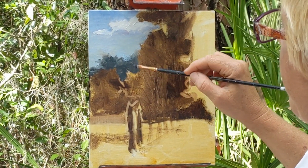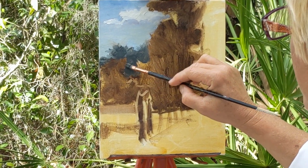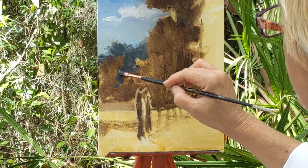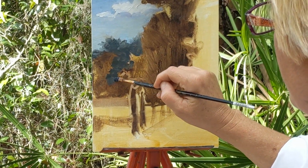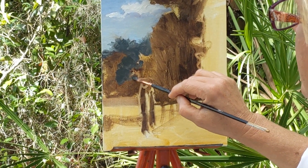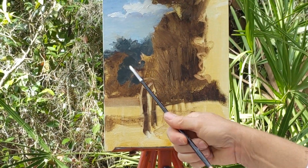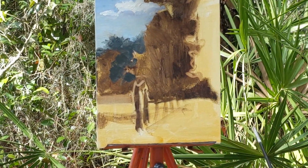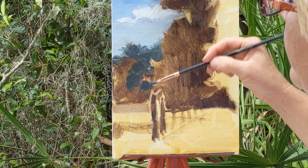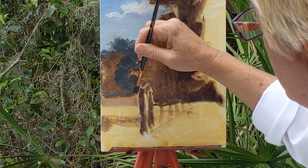Let's see. I'm going to have this. Got to really pay attention. This is my darker tree, and then there's a lighter one behind it. So I'm going to fill this in, and then I can put another tree next to it. But I want to get this under here, because this darker green is really going to make this other tree color pop up in front of it. If I don't lay this behind there, it's not going to be as dramatic a change.